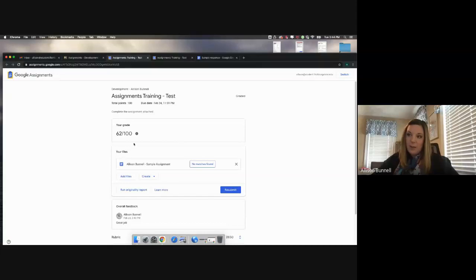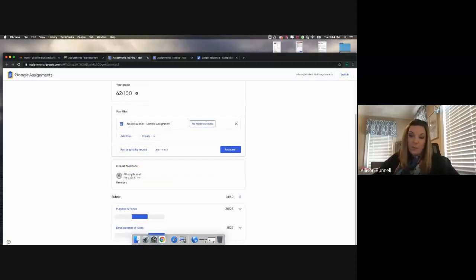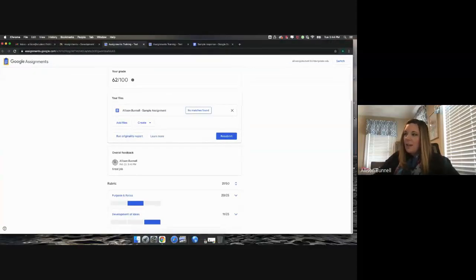Okay, so you can see my grade here has changed, right? Because the instructor just changed it. If I had any overall feedback, here's my overall feedback. So there's no guessing. They can see what I posted from my very small rubric as well. I think it's just really nice that it's all there in one fell swoop. And then if I wanted to resubmit, you could do that as well.